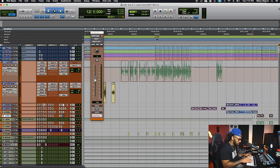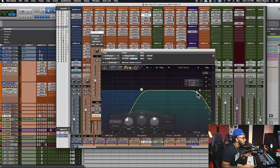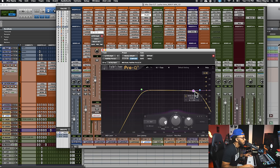All right, let's brighten this section up just so it seems a little bigger. Once we get over there, I'm going to add a band here. Let's change it, though, to a shelf.